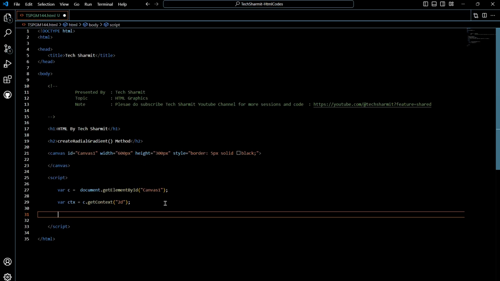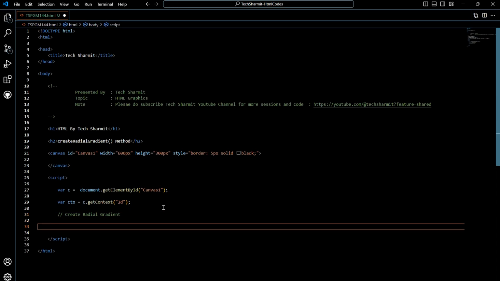Now after this we will create what? We will create the gradient effect, and for that I'll just put one comment here. So comment would be create radial gradient.